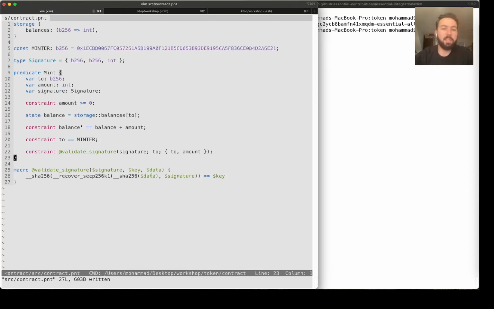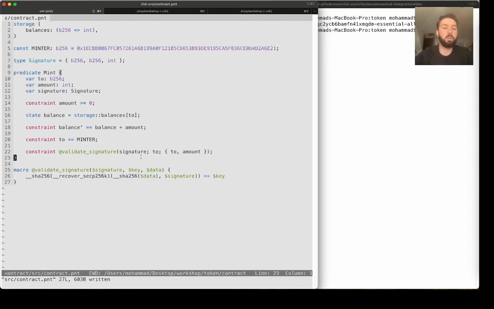It basically says: hash the data, and then recover the public address given the hash of the data and the signature. And then you hope that the returned public address has a hash that is the same as the key that I'd like to validate.